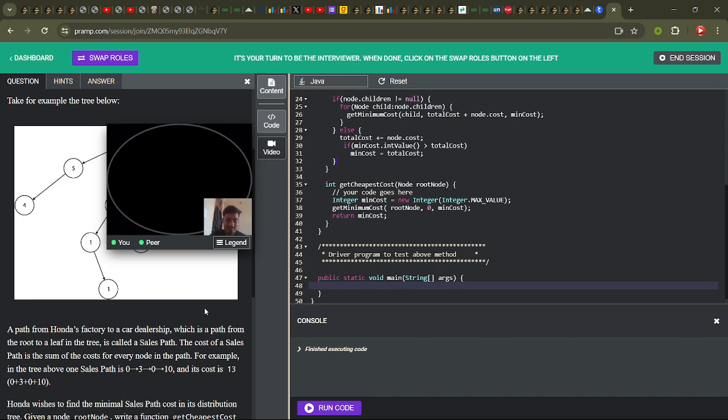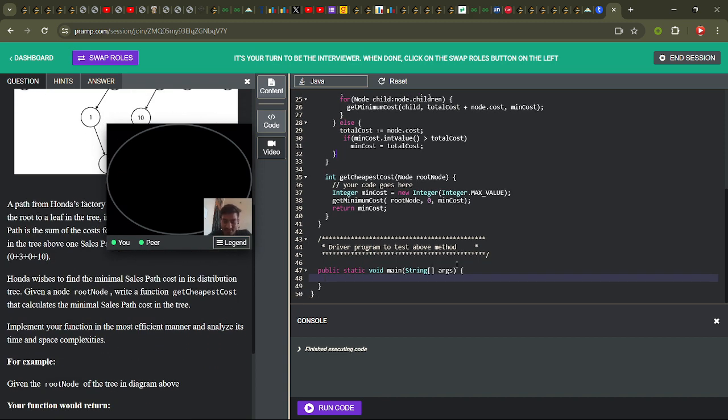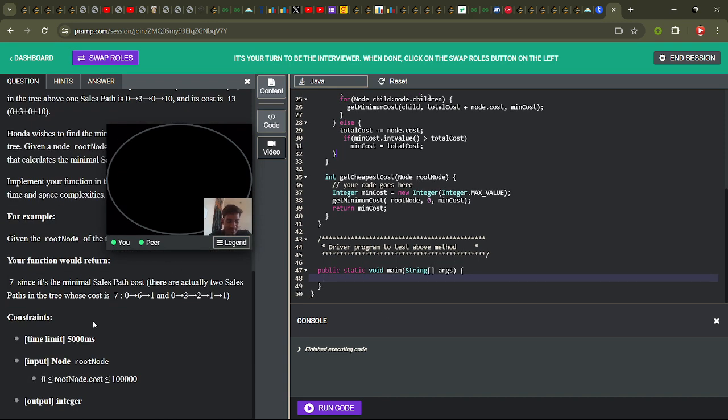Maybe let's see if I can pass anything here. Let's call get cheapest, and try to pass a null to see if it gives zero or not.